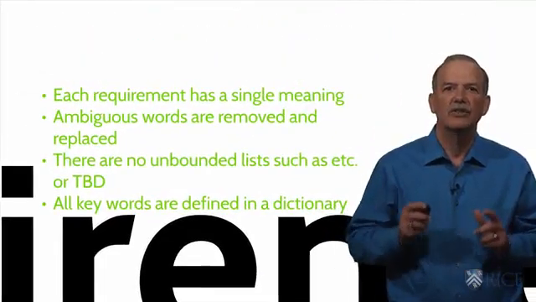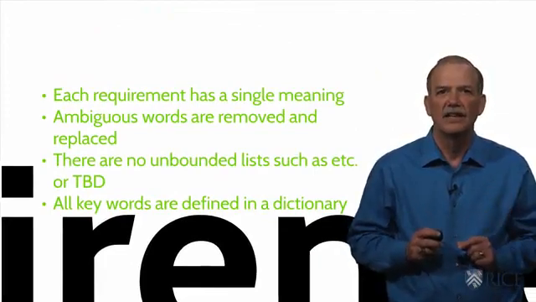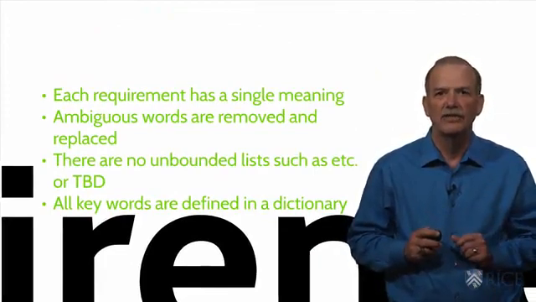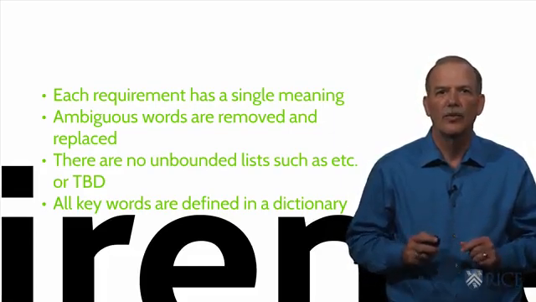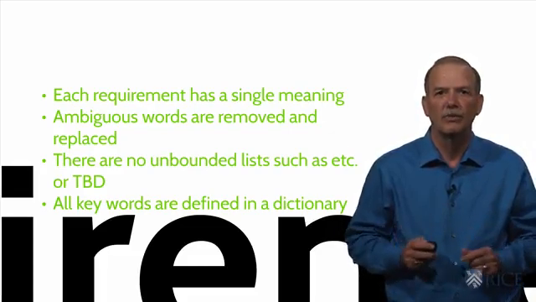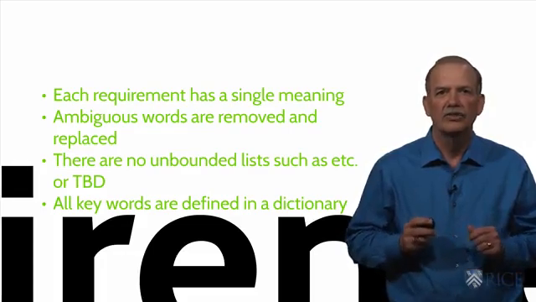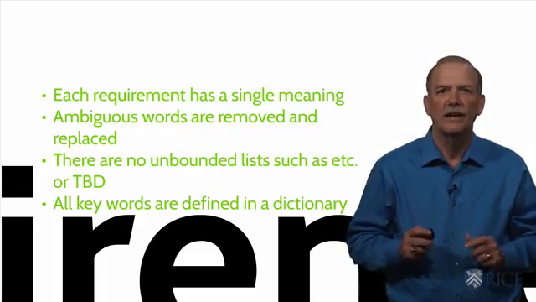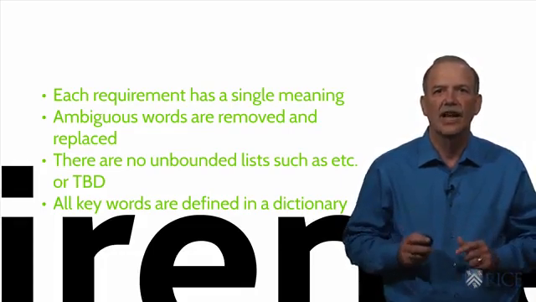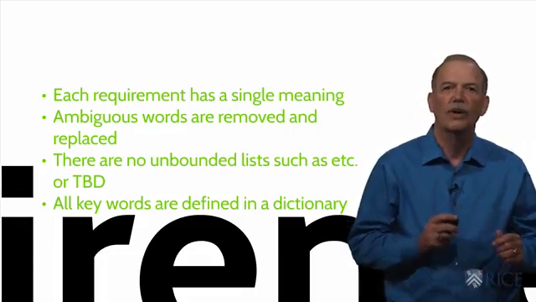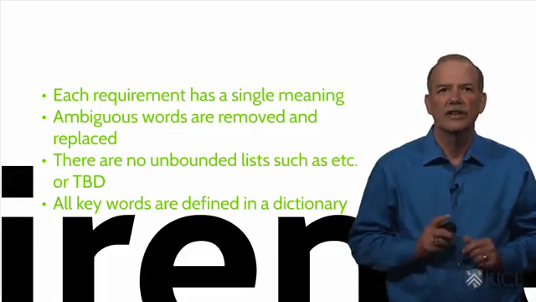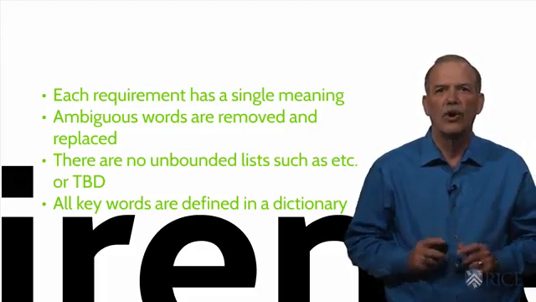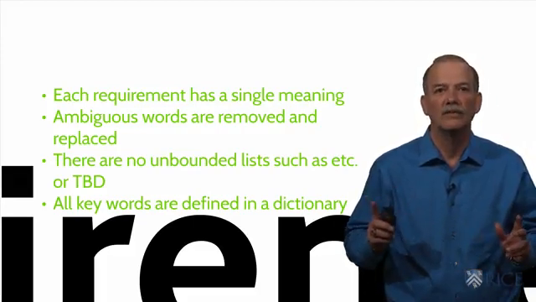The next step is to make sure each requirement has a single meaning and that any ambiguity is removed. A good work process to achieve this goal is described in Chapter 4 of our textbook, Project Management Toolbox: Tools and Techniques for the Practicing Project Manager. This chapter contains a section entitled Requirements Ambiguity Checklist that provides guidance on how we can make sure our project requirements are well defined. I suggest you review this process and incorporate it in your next project. It includes all of the elements you see here and more.